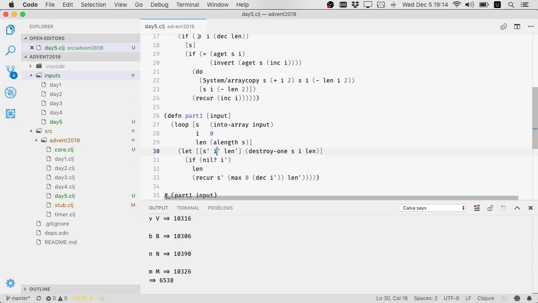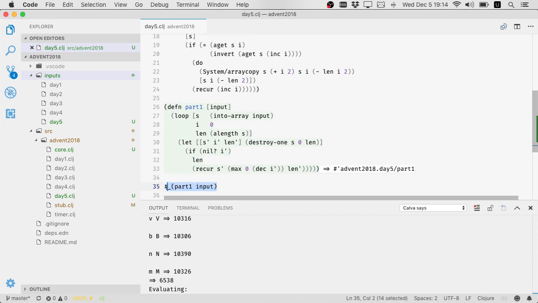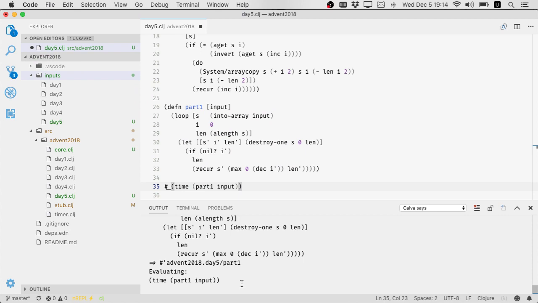The other thing I wanted to try was to actually always start from zero. So we've seen that part one takes around 1.5 seconds with this optimization. How long will it take without this optimization? So basically, the optimization is if we haven't found anything until position I, there is no reason to start from the beginning again, right? If we've finally found some pair, we can start from that position, actually. The same position, but we actually have to go backwards one position.